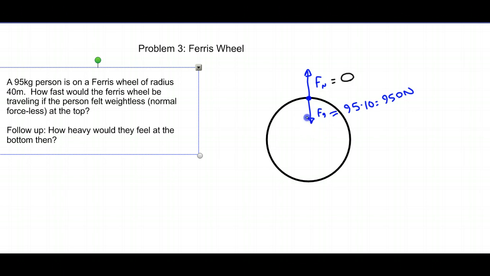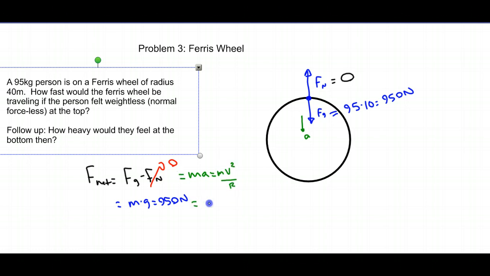What we should remember is that at the top of this circle, our acceleration is down this way. So in general, at the top of our circle, our F net will be equal to our gravitational force minus our normal force. But if this is 0, right up at the top, then we would have this equal to just our gravitational force, so m times g, or in this case 950 newtons. Remember, if we invoke Newton's second law here, this is equal to ma, which is equal to mv squared over r.